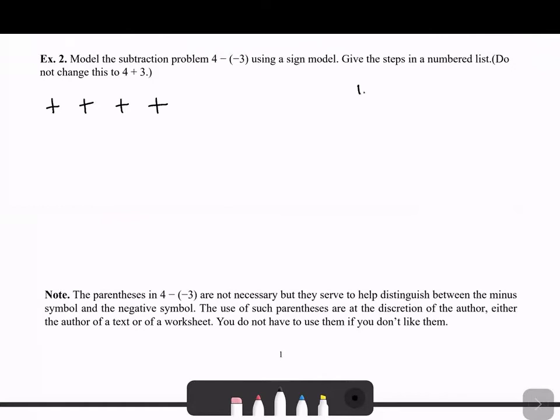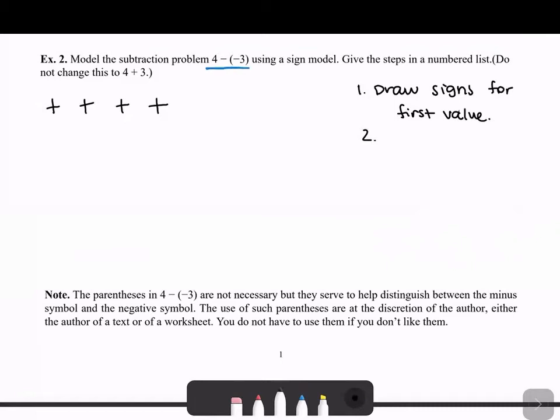So just like every subtraction model we've done so far, we're going to draw the signs for the first value, which is the value being subtracted from, the value you take away from. So we draw the signs for the first value. Okay, so if we have a positive 4 and we are trying to take away negative 3, we don't have negative 3 here to take away, right? We don't have 3 negatives that we can take away.